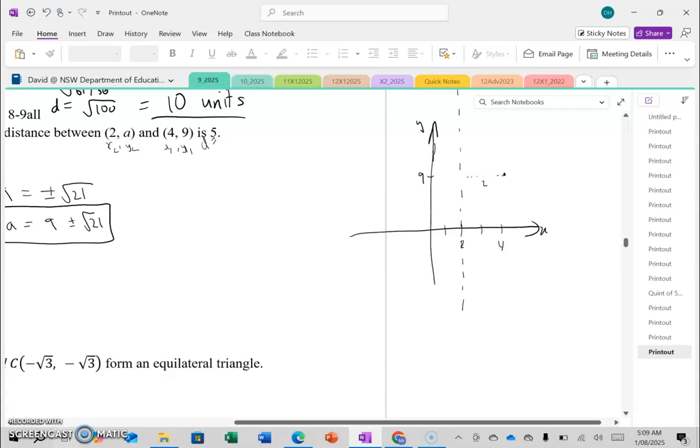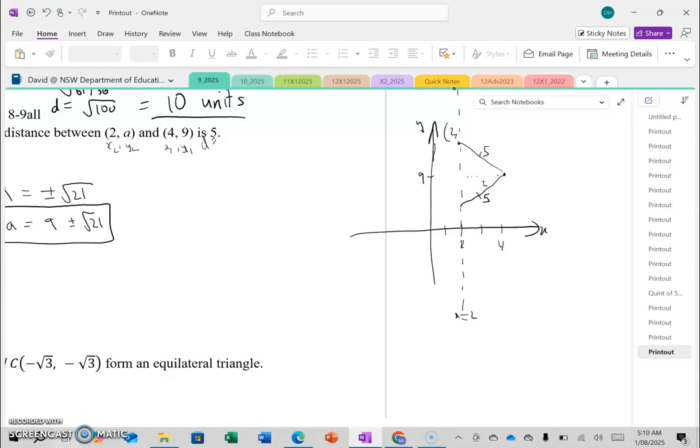So I've plotted the point (4, 9). We know that the x value of the other point must be 2, so I've plotted x equal to 2. We're trying to find what y value is such that the distance between this point and this line has to be 5. This distance between 4 and 2 here, if it was horizontal, would be 2. So we're going to have to go up like this and find a 5 here. But also convince yourself that by symmetry you can also go down and find another 5 down there. So it makes sense that it's symmetrical about this height of 9 plus minus root 21. That's why there are two particular answers here.